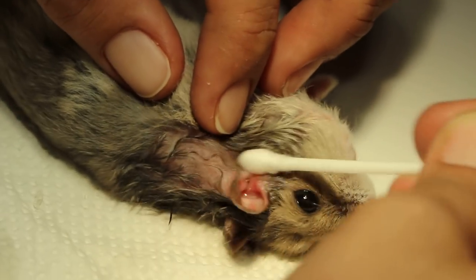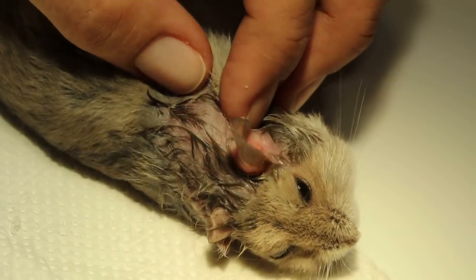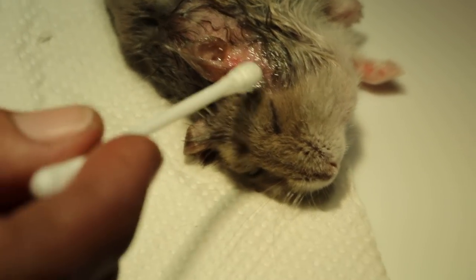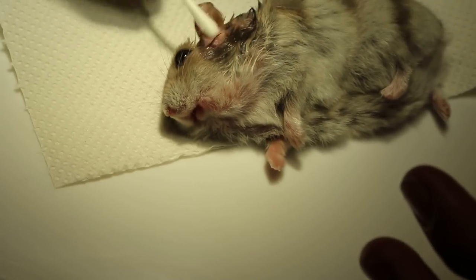Let's see. Put some more drops in. Sometimes you can't see the sand because they are very, very fine. So just irrigate, yeah. She should be awake by now. Let's see. Is it breathing? Yeah. I flush one more time, quickly.